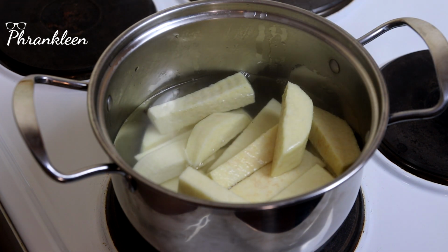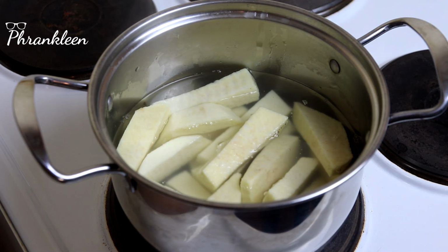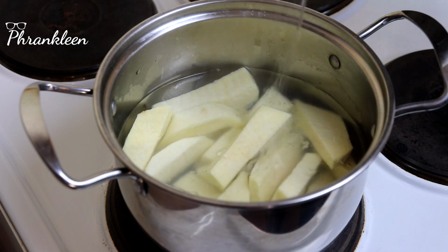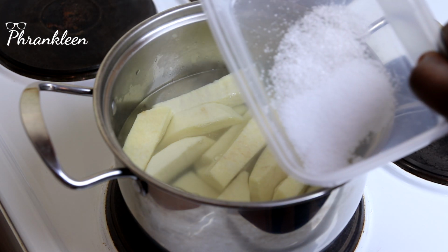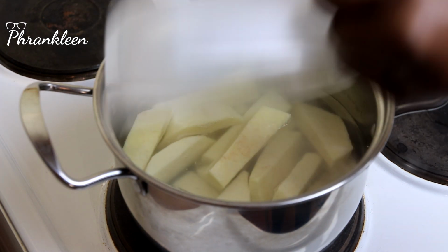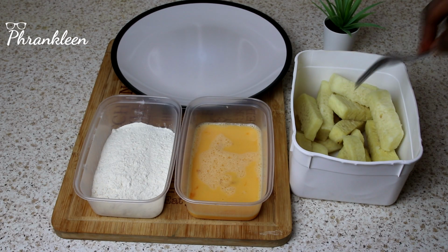Okay, so we're going to boil this for about 5 minutes. Okay, this is going to be on fire for 5 minutes. Add a bit more water, and I've got a teaspoon of salt, half a teaspoon of sugar. Okay, that goes in. So I've got the yam slices in here, as you can see.